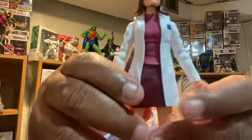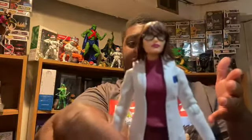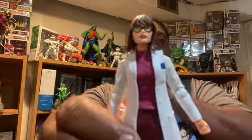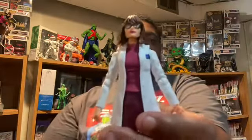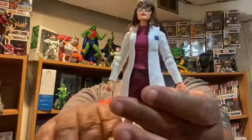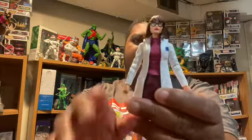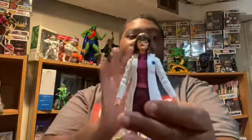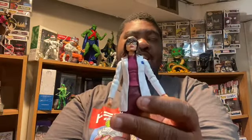She was in the early stages of X-Men ever existed back in the 60s, and then they haven't had anything normal for her. Then Jonathan Hickman had revamped the X-Men, pretty much retconning a few things. So her mutant powers, because before she wasn't a mutant, but her mutant powers is she reincarnates over and over again. It's an amazing comic read. So definitely check out Jonathan Hickman's X-Men. It's Marvel, but anyway. So here's her articulations.